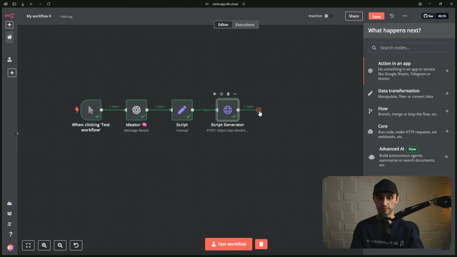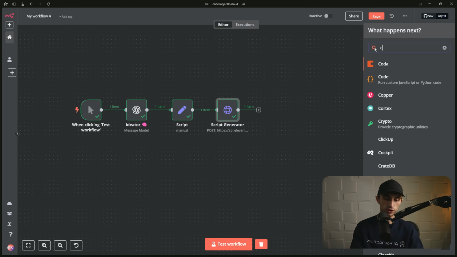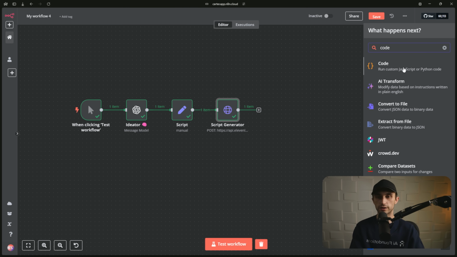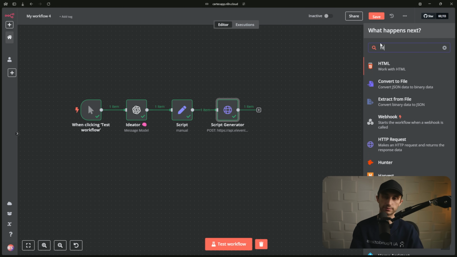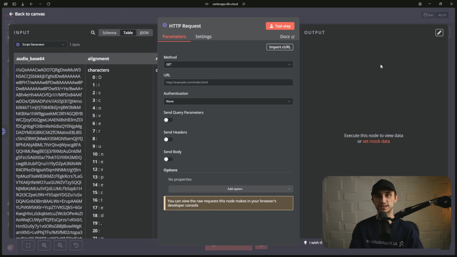So let's click the plus button, type in HTTP. And just as a quick aside, you could use the code node for this. The code node allows you to use Python code, but I don't like the way that the variables are handled in n8n's official code node. So I use a third-party tool for this. You can use something else if you wanted to, but I'm just going to do an HTTP request, and we're going to call a tool called ZeroCodeKit. I use this in a ton of my automations, and they have a run Python endpoint that we can access.